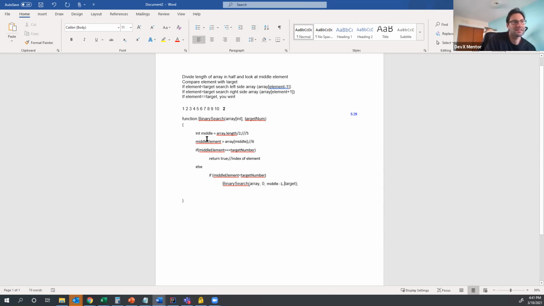The middle is index 5, and that element is 6. Our number 2 is less, so we go from 0 up to 5 minus 1 equals 4, which is 0, 1, 2, 3, 4. That covers our left side. So we say 0, middle minus 1.